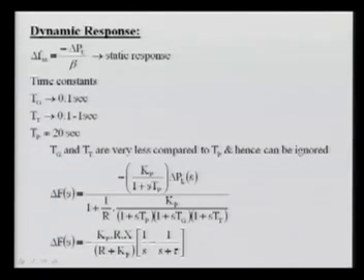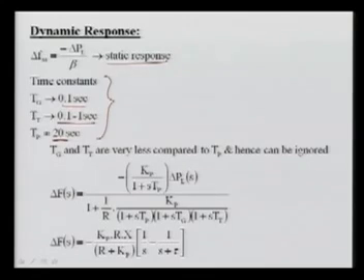Here, for the dynamic response, we already calculated this value from the static response, with the various time constants. It is not possible in this class to go through all the time domain analysis, because it is a very complex system. It is easy to understand by making some simplifications and assumptions. Tg, the governing time constant, as I said, is normally near about 0.1 second. The turbine time constant is from 0.1 to 1 second, but Tp is almost near 20 seconds, which is very high.